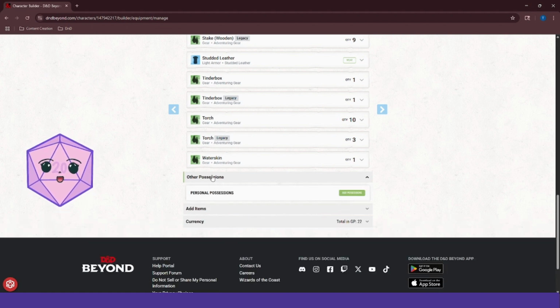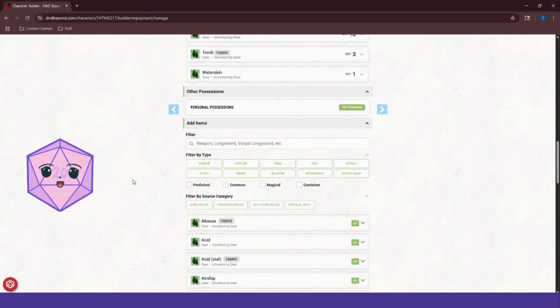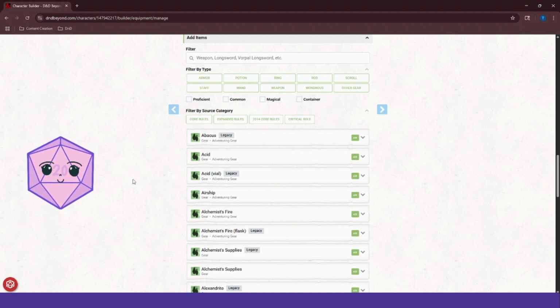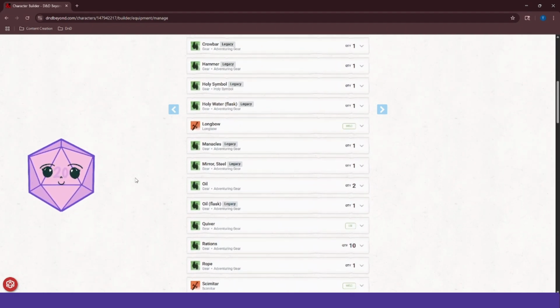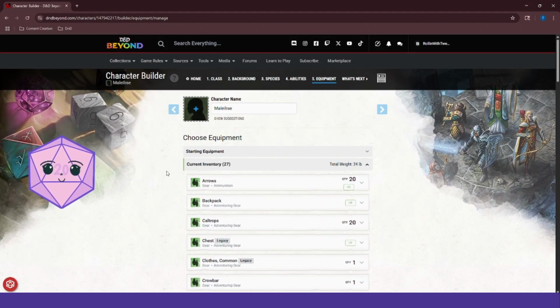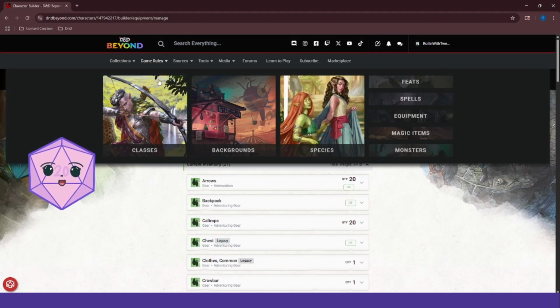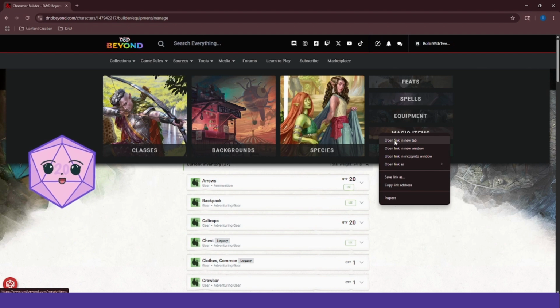For other possessions, these are basically flavor items. Maybe your character has a silver locket of their mom with a picture of their mom, or something like that. Just a little thing to add a little bit of backstory. Sometimes your GMs may want you to have a magical item starting off. If you want to get a better look at what magical items are available to you, just scroll up, go to Game Rules, and go to the Magic Items tab.